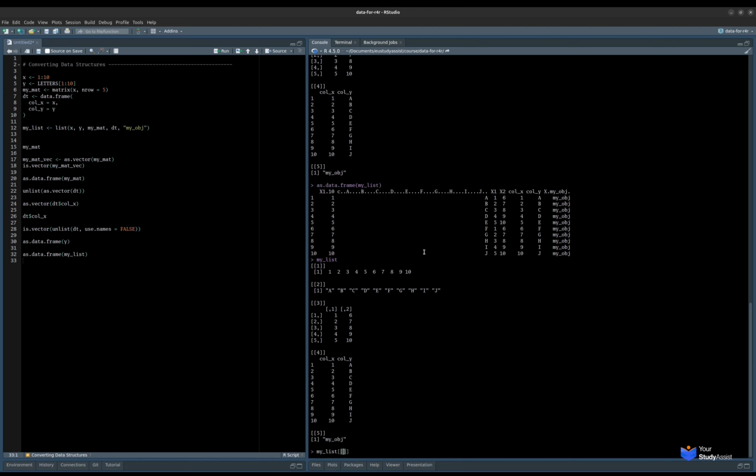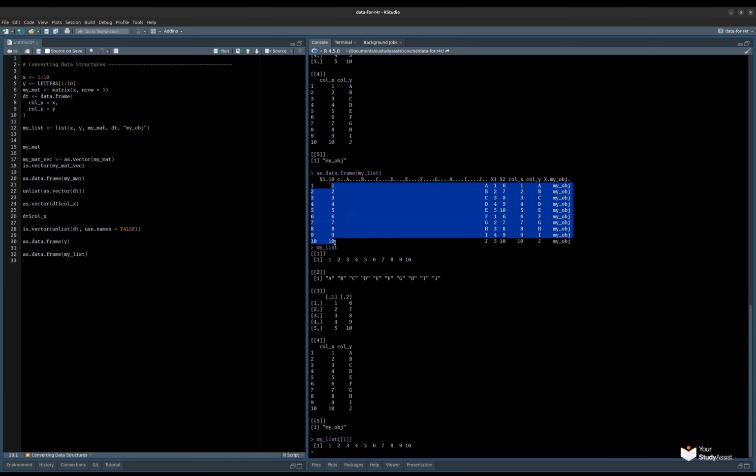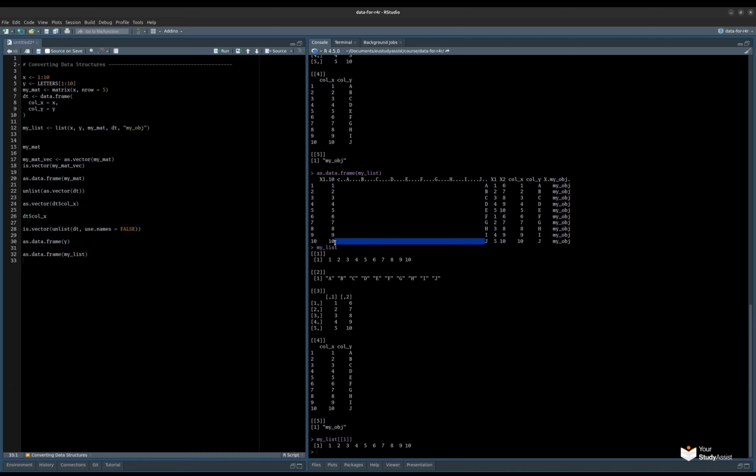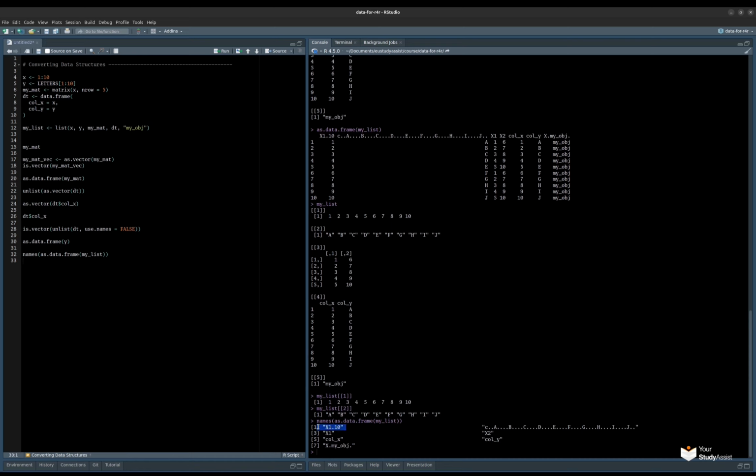Let's break the results down and look at this. My list 1. The first object of my list is simply 1, 2, 3, and that's what you have here, 1 to 10. The second object is the alphabet. That's A, B, C, okay? But the interesting thing is, if you look at this, x1 to 10, that is the name of this column. If you look at the next one, that is the name of the next column, and this is not understandable for a column name. Let's confirm the name by nesting all these in the names function. We can confirm this is a name, x1.10.